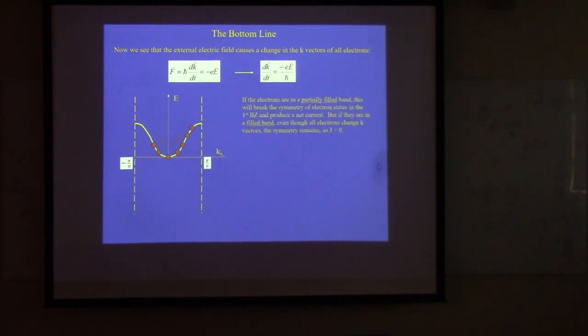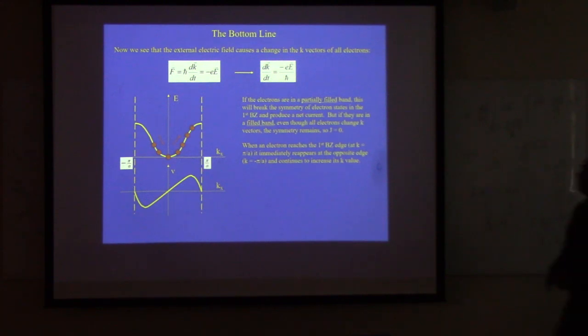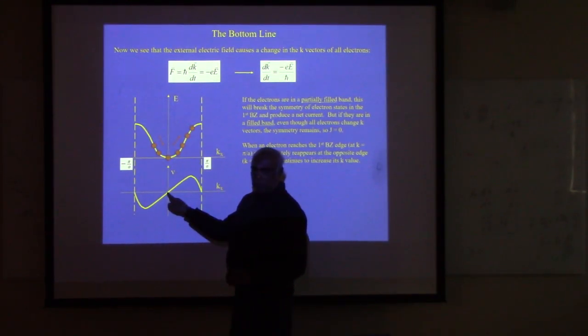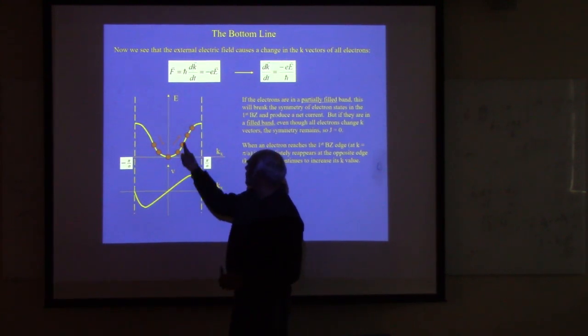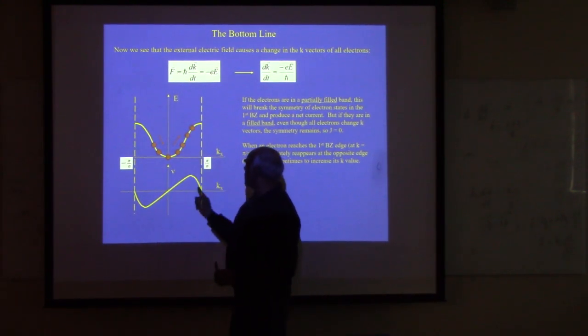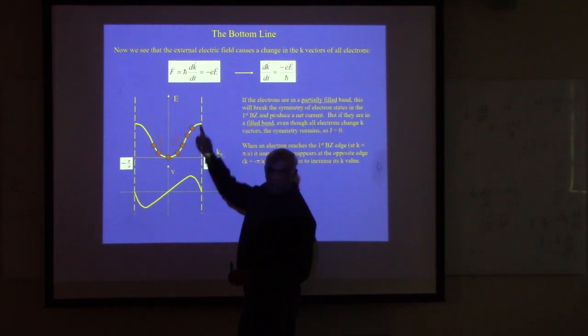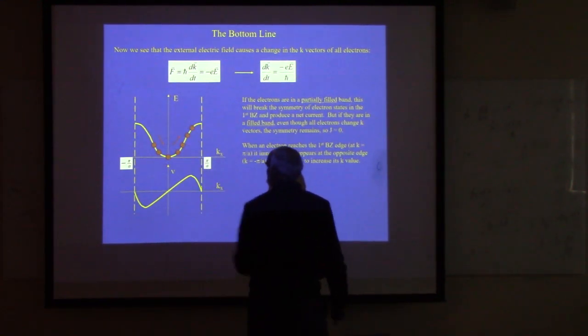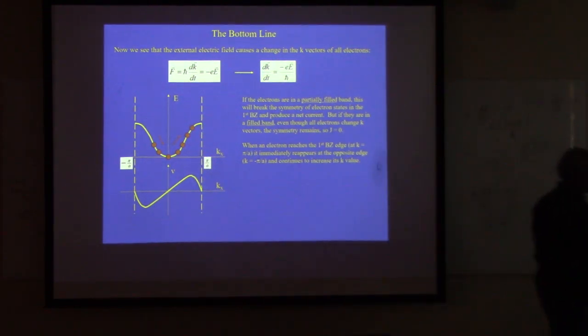You can see it is symmetric, j equals 0. Here the k value increases. Here you can see I just drew the velocity. Here what is the slope? 0, right? Velocity 0. Now the slope is increasing, then decreases and becomes 0 here. Here the slope is 0, right? This is how the velocity looks, and that is the dispersion relationship.